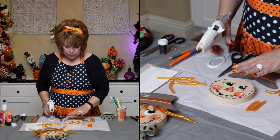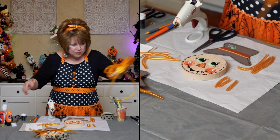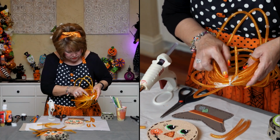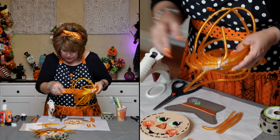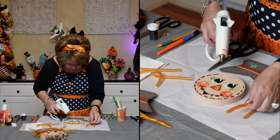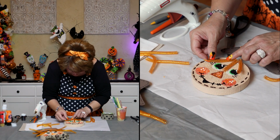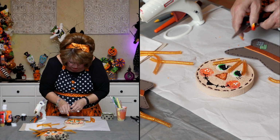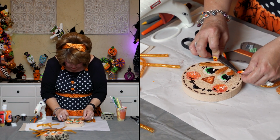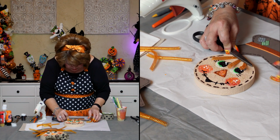Okay, so I didn't have any of that raffia, that straw-looking stuff, but I wanted my scarecrow to be shiny. So I found this tubing in my stash, and I just started cutting pieces off of it. And where it's caught up here to keep it together, it turns into a flip. So I'm going to use that to my advantage. Okay, here we go. All I did was hot glue these pieces together here, and I just took a pair of old scissors and pressed it down to hold them. That takes the longest time. Got to make sure it's dry.